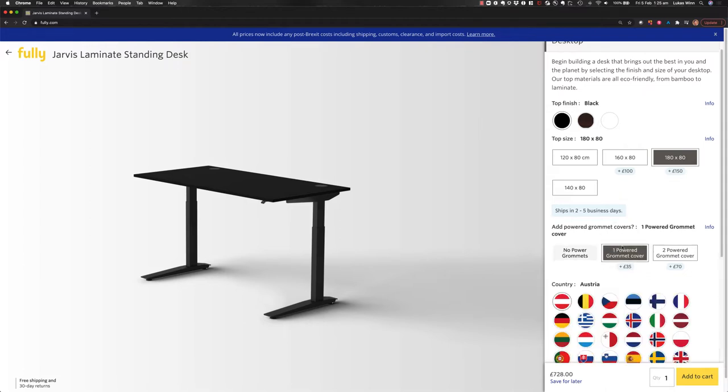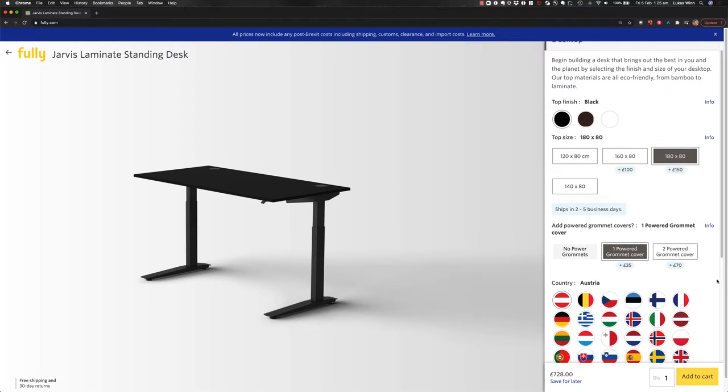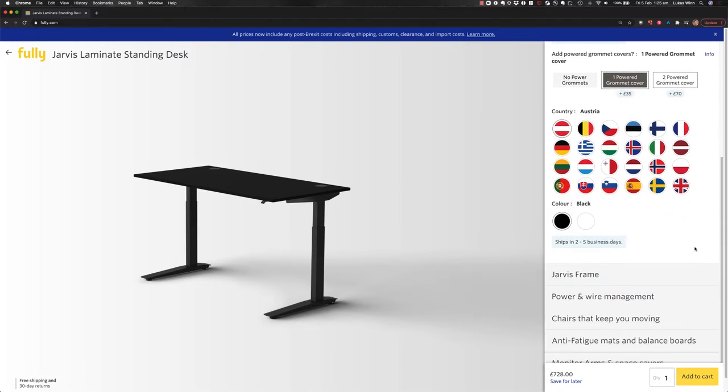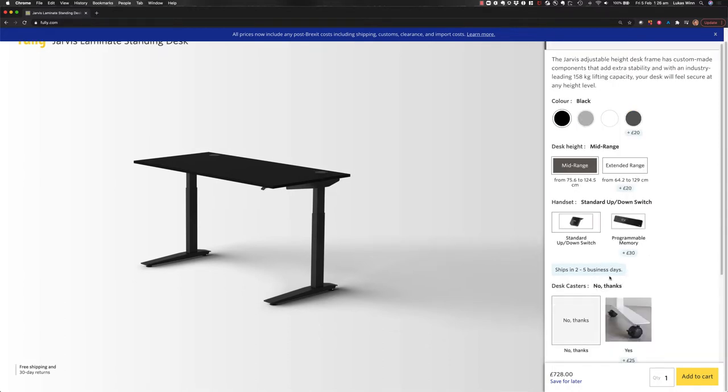The desk comes with grommets as standard in Europe, which was an essential for me as I wanted the desk holders for cable management, as my plan was to have the desk as close to the wall, and therefore the feasibility of sending cables down the back of the desk was not easily possible. I did, however, select an additional power grommet with a UK plug during the ordering process at an extra cost of £35. However, this item was delayed and did not ship with the desks, so in the end I decided to remove this from the original order.